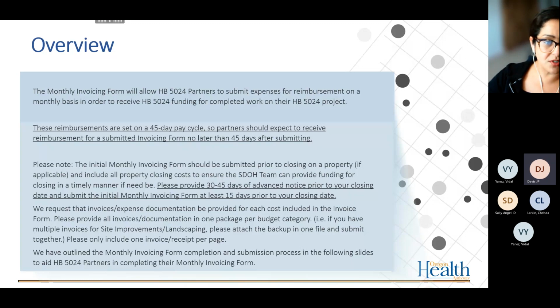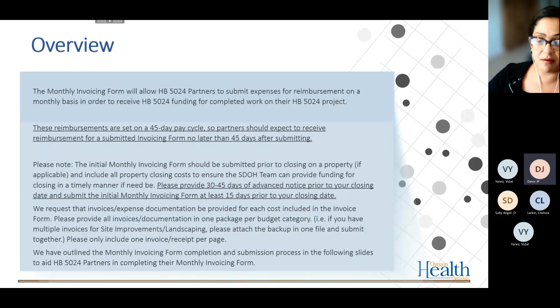It's important to note that the initial monthly invoice form should be submitted prior to closing of the property. And this is only applicable in some situations, if there is a real estate property purchase occurring. And you'll know if that will happen because we'll be in regular communication with you.